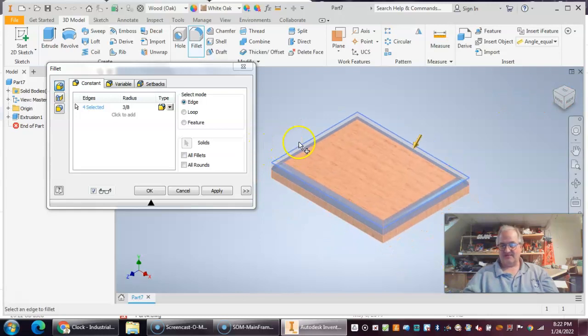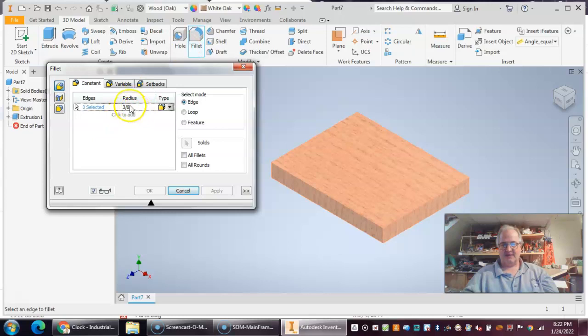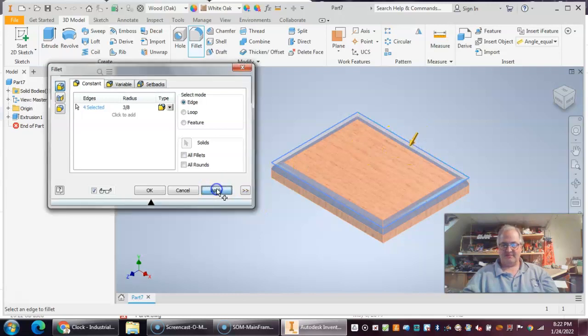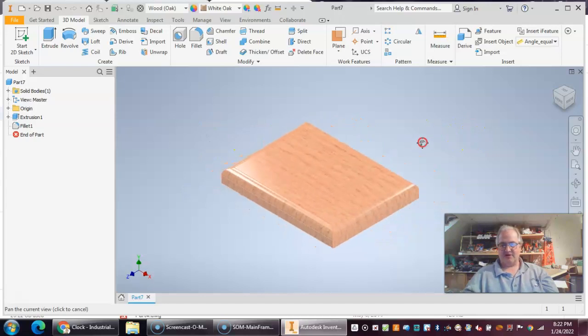So now you'll see I've selected each of those. Let me cancel this for a second. I'll go back. We'll do that one more time so you can see it. So here's the fillet tool. I'm at 3/8 radius. So I'm going to left click all 4 of these corners, these corner edges, to get my radius on there, and I'll hit apply. Then cancel out and close out of that screen. So this part is ready to go.